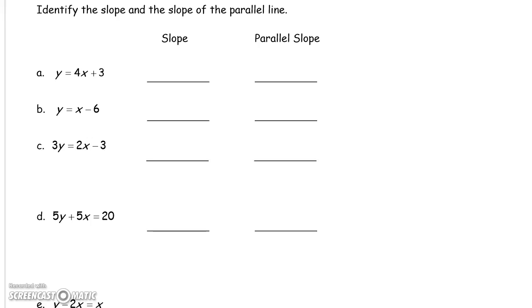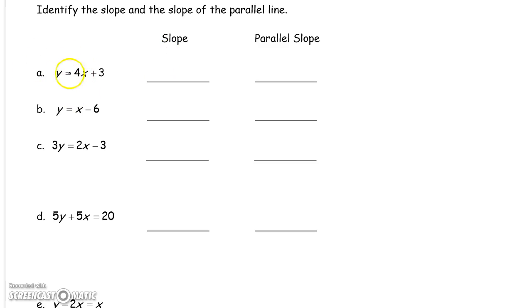So we'll start our deeper analysis on parallel, just looking at equations and determining what slopes would be parallel. In a question like this, I'm asking you to first identify the slope of a given equation, then state the parallel slope. So the vast majority of this section is actually a Unit 3 question. What is the slope of this equation?